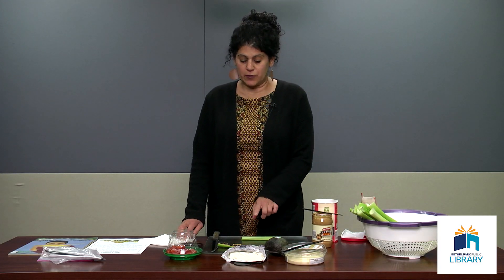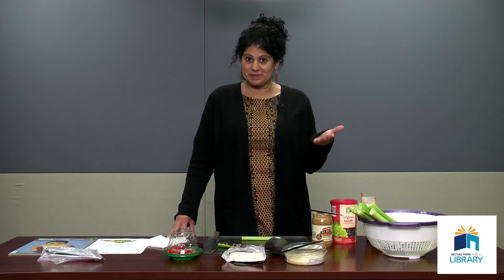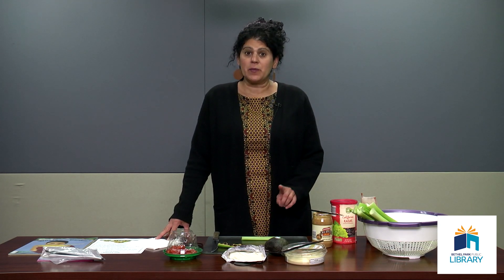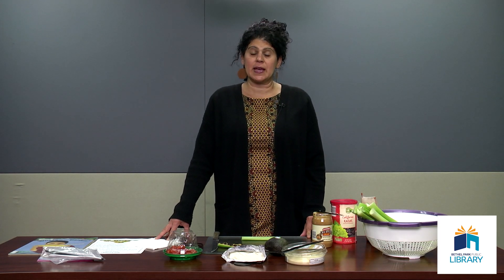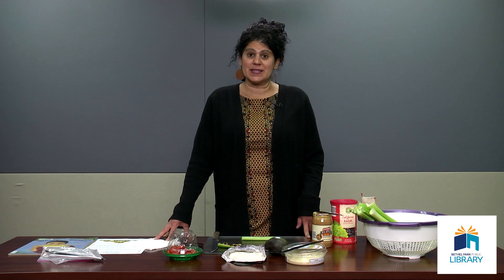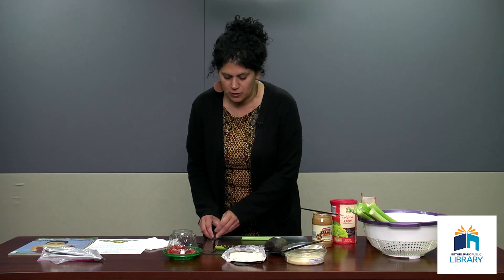I'm going to take a nice pinch of raisins and line them up like they're marching in a line — I have seven ants on my log, ready to be eaten. What a healthy, delicious, and easy snack to make. Can you think of some other foods besides raisins that would look similar to ants? Black olives are an option, and chocolate chips — it doesn't make it as healthy but adds sweetness and deliciousness. How about black beans? That's a great source of protein. Okay, let's set that aside — our traditional peanut butter and raisin log.